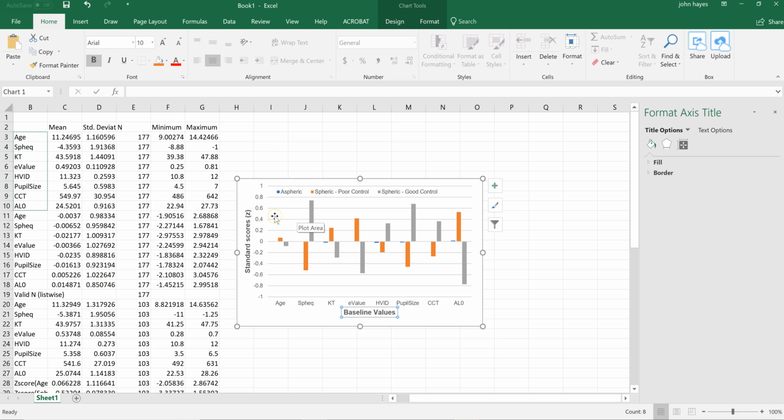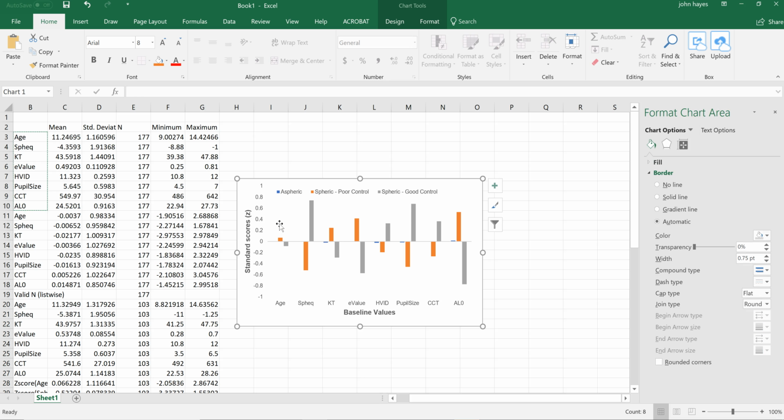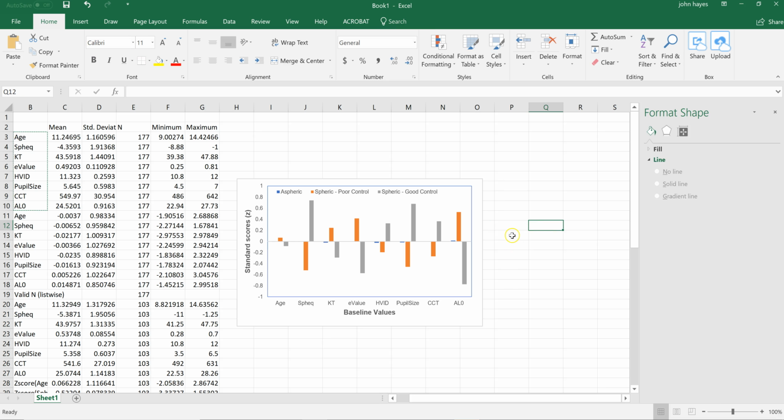Some more things that we need to do is, OVS does not like grid lines, so we are going to delete them. We do keep our 0 line. Now, I think they like it framed. So let's come to this. Let's give it a border. Let's give it a solid line. But they only want that solid line to be a 1/2 point in thickness. Pretty specific stuff, huh?